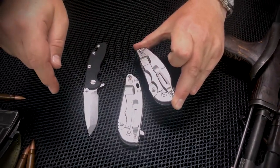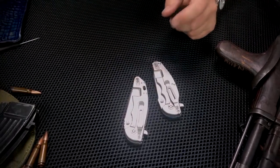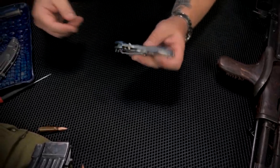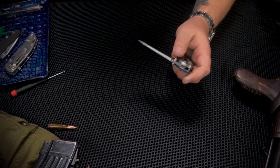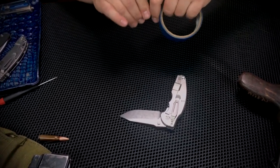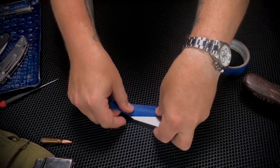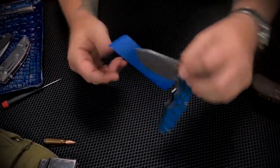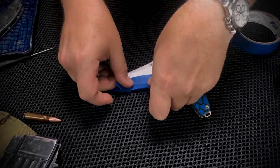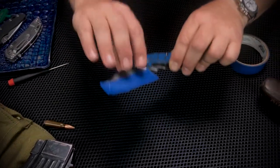I also want to point out this cool lock bar cut at this crazy swooping angle — just another cool touch. Since Tommy demanded it, we'll go ahead and break this sucker down. You guys know that when these knives are assembled at the factory they are assembled before they are sharpened, so even though I am a trained professional, I like to throw just a couple quick layers of masking tape on the blade — keeps accidents to a minimum.